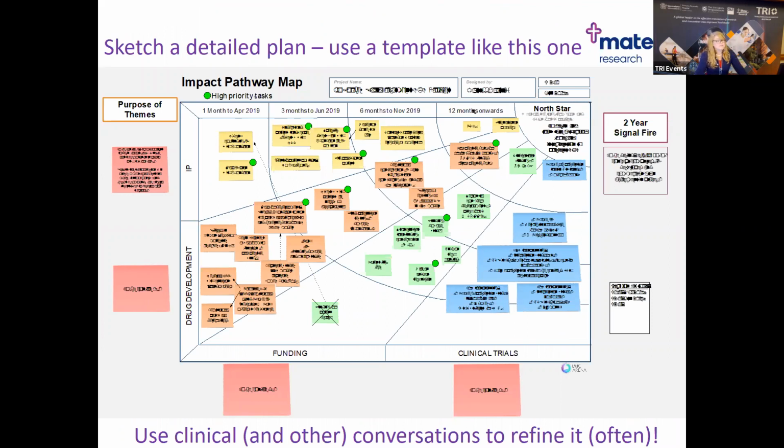One of the things that I've done is taken one of these things and sketched a detailed plan. So what does it actually look like? How do you get the funding? How do you think about the development of the drug? What are the steps that you need to take to get there? And just putting those down on paper sometimes is enough to identify the glaring holes in your plan that need addressing, because often there are lots of holes and there are lots of red lights that you cannot actually pass.